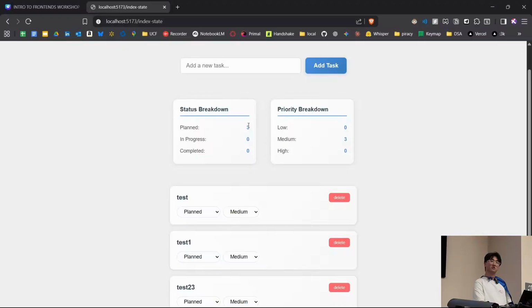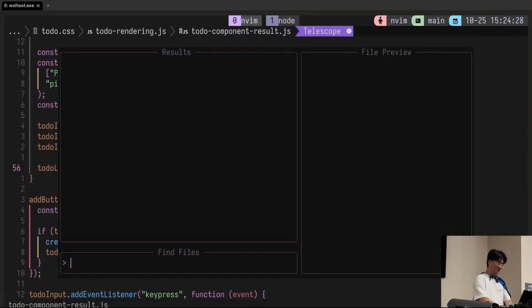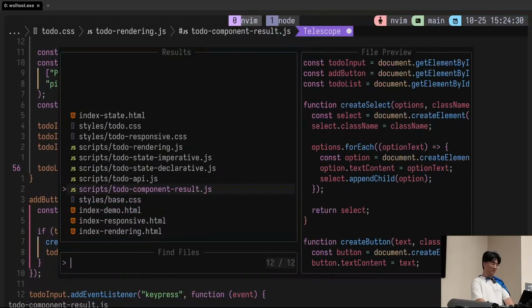Right now I already have the JavaScript in, so it already says 3. But how is it doing that? Well, the way we're doing it is by having a central state. We're having one location where all the information about what tasks exist and what information they have inside of them is kept, and using that as the source of truth. To show you what I mean by that, I have 2 versions.